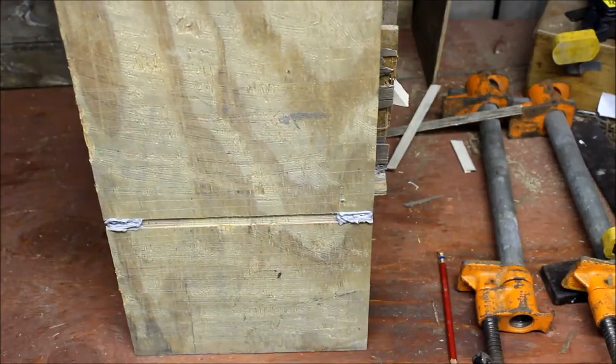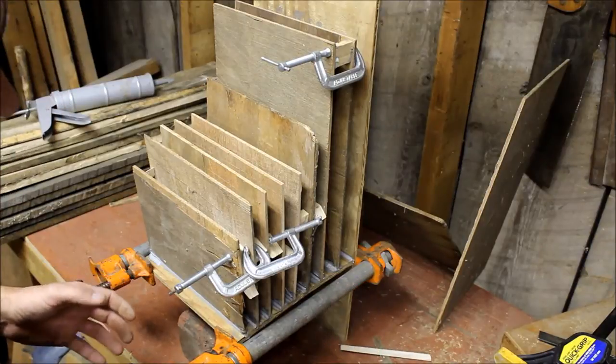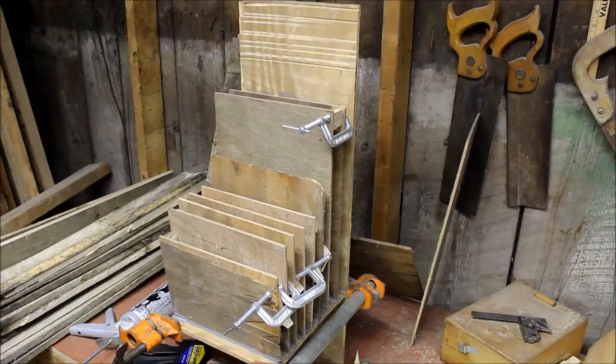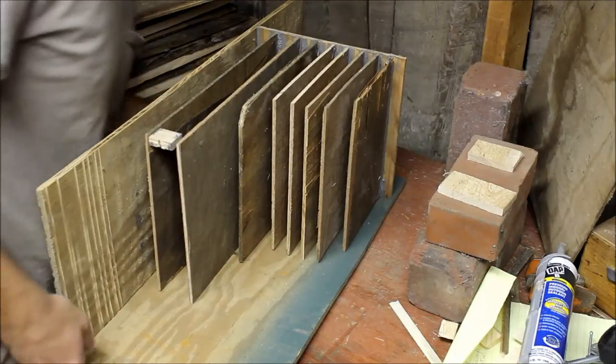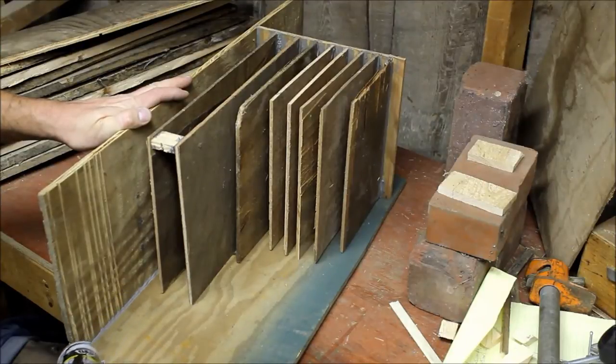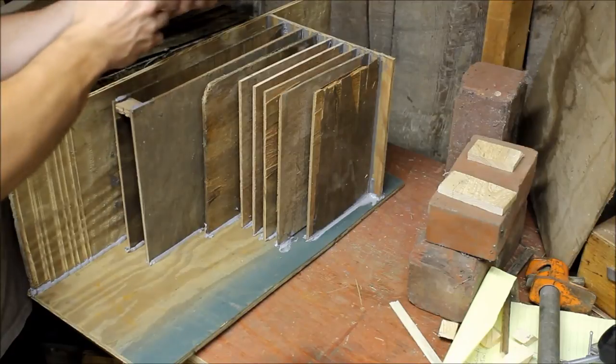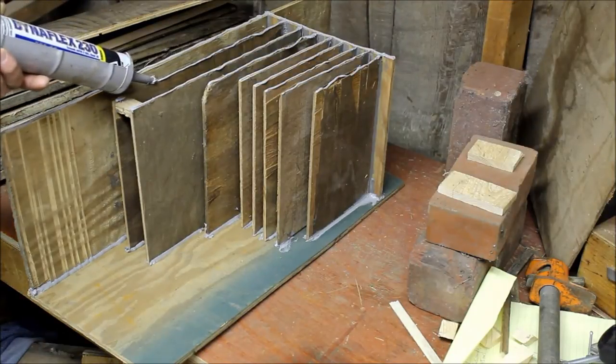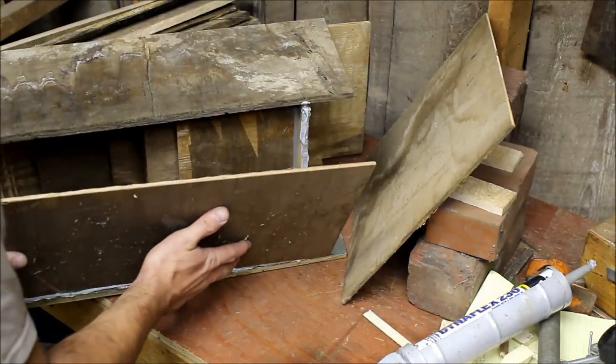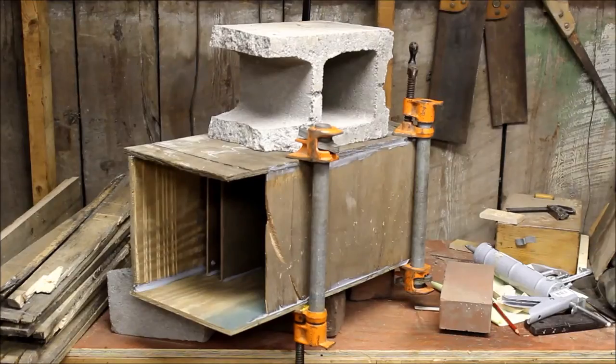I went ahead and put some silicone on the back piece. I have the ceiling part resting on some bricks, and I kind of shimmed it up to the height I needed for the back part. And I kind of just clamped everything together, just enough to hold for a little bit. These clamps up here, the wood was moving a little bit too much and the spacers were falling out, so I clamped those together. Now we can go ahead and add the sides to it. I figured it would be a little easier just to lay this thing right on its side. Get everything kind of positioned where I want it, then go ahead and throw a bunch of silicone on it. We'll let that sit for a little bit and dry.